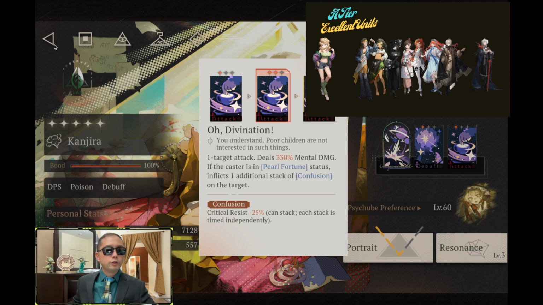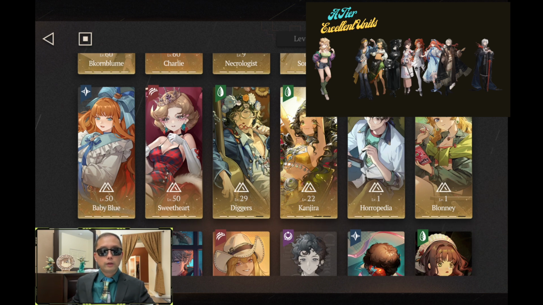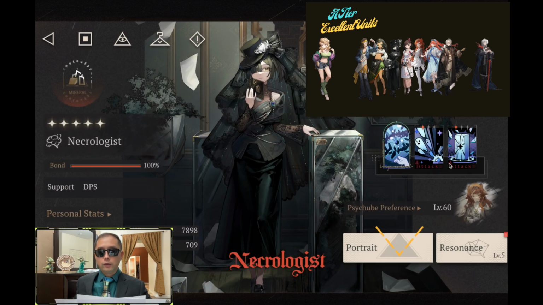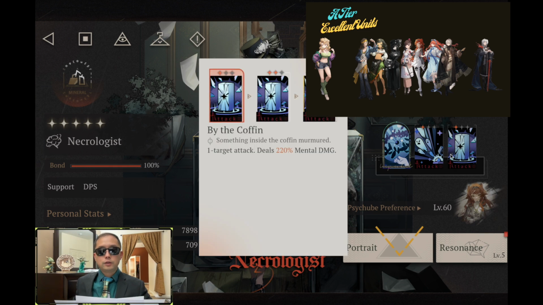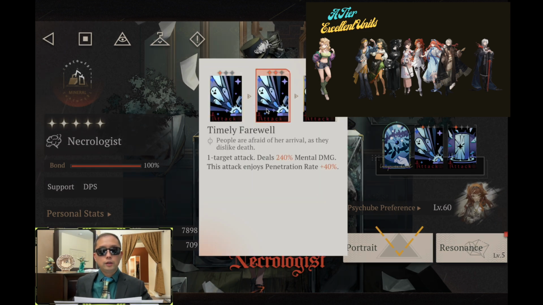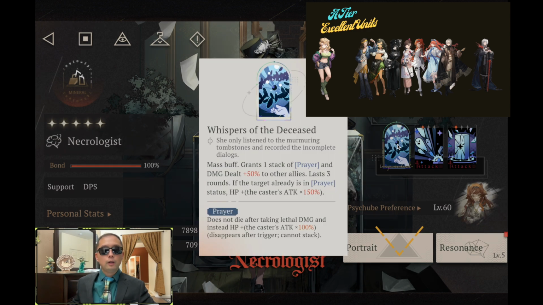Moving on to Necrologist, I think everyone can agree that Necrologist is worthy of A tier. She has one of the most unique kits in the game. She dispels all stats up from a target, which is pretty cool. She can bypass some defenses with her penetration rate, but her ultimate, I think, is really what shines because it's a blend of both offensive and defensive capabilities.